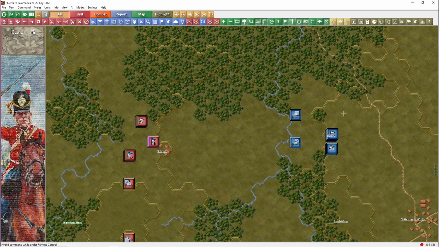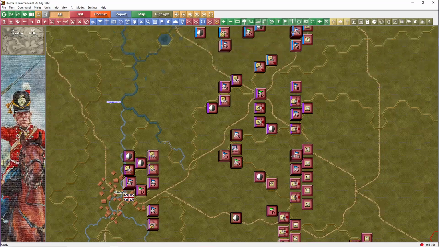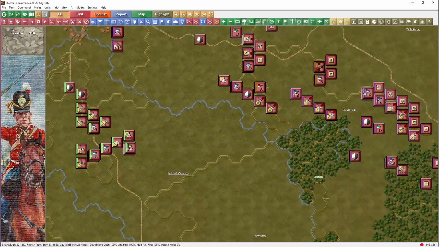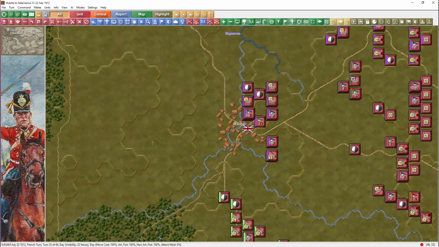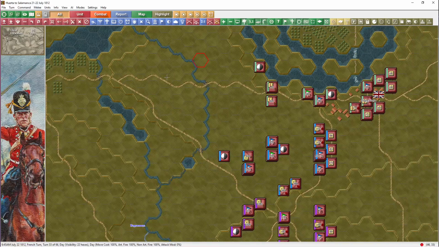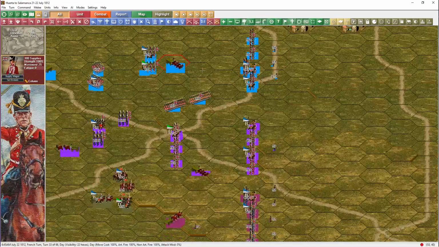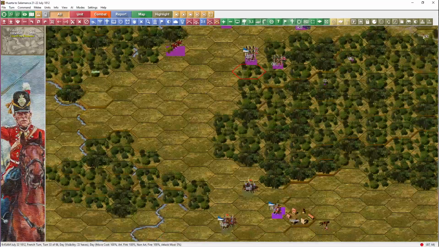Their Dragoon division here watching. I wonder if he suspects, beyond those skirmishers, if my line might be here. It would be a fairly strong position, using this hill here, the village, the slopes back here, and all along here as a strong position. But for now, we are still just going to sit where we are while we await the arrival of the French.